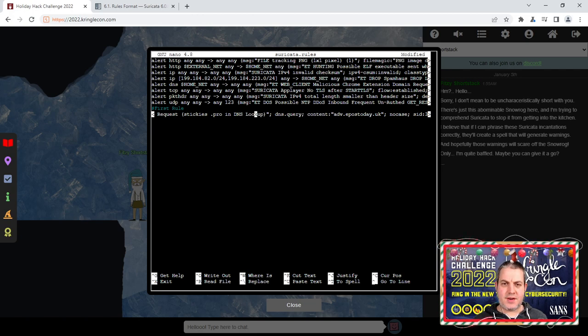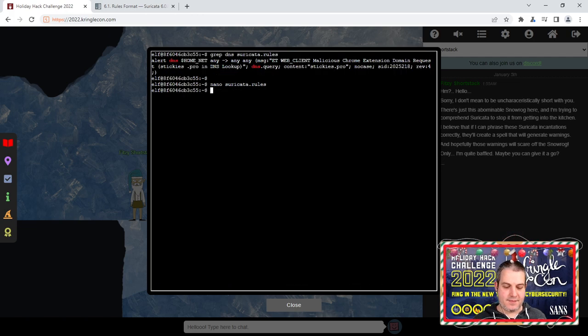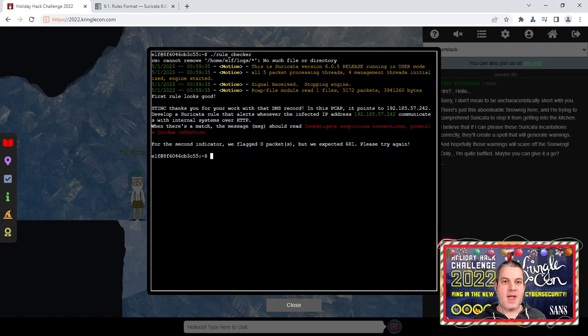And then the message part is different here. Just going to create this. This is from the ET rule set apparently. Okay, still a few actors to go. And the message is this one here. Home net to any other. I think it's good enough. Probably it works with any, but let's go with home net. And then rule checker is the script that you need to run. This tells us that the first rule looks good, and they give us our second task for the second rule.